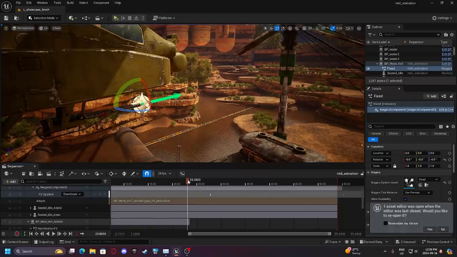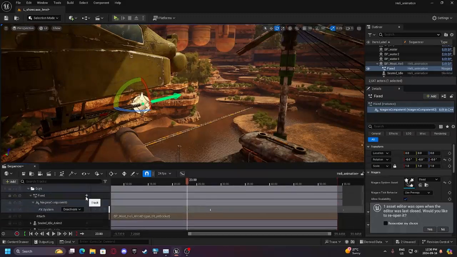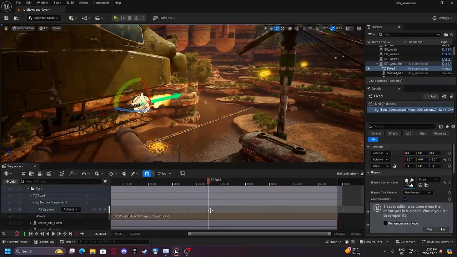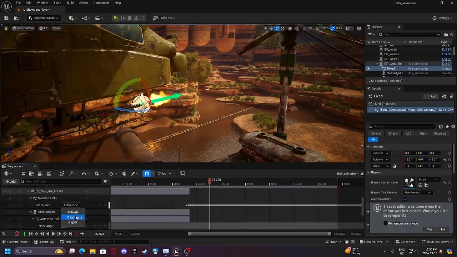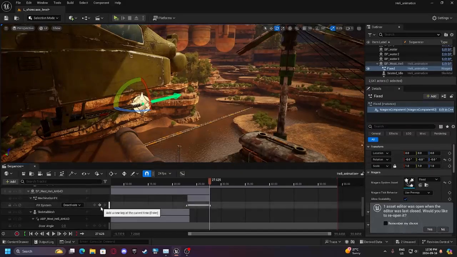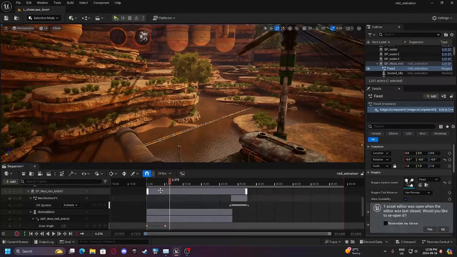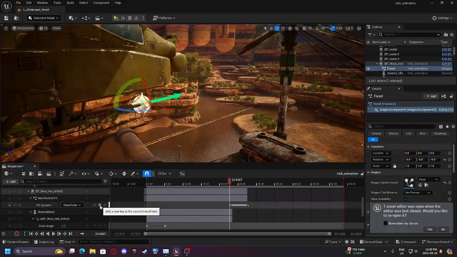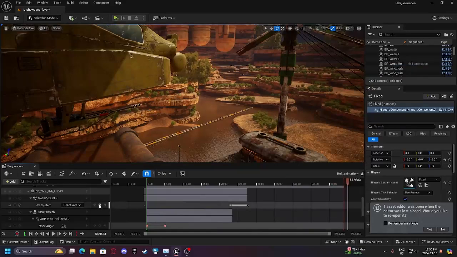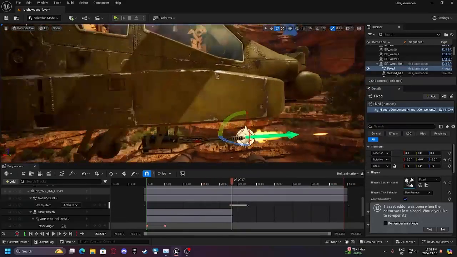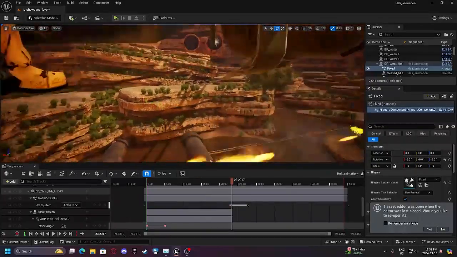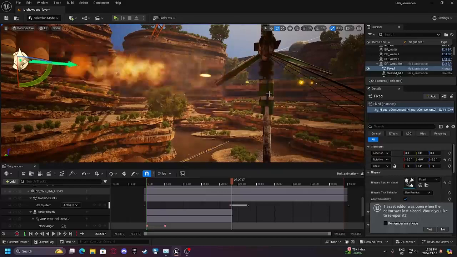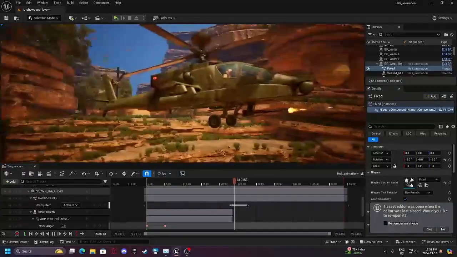Right about here is when we want to activate you, and when we want to finish is right here. So we're doing the same thing, but for this FX machine gun track. We'll drag it out over here, go to here and say deactivate, go over here and say deactivate, and go over here and say deactivate. So it's deactivated, and it only turns on to do that. What that does is make this really cool effect, which is a PNG while your gun's shooting. So it shoots out bullets, and our bullets actually come out. So that's what we want. It's there, and now we're done.